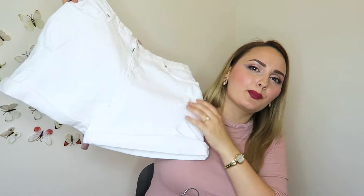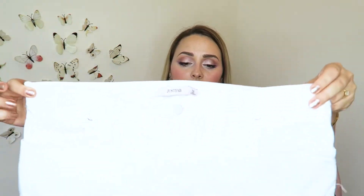Next, some shorts. I have these boyfriend-style white denim shorts from Just Fab — they're slightly heavier but go with everything I'm packing. I haven't worn them yet but I'm excited to wear them in Barcelona since the UK weather doesn't really allow it. I also have two pairs of really nice airy light shorts from H&M with a cinched waist and a flowy, loose fit on the bum and legs — the perfect length, not too short, not too long.